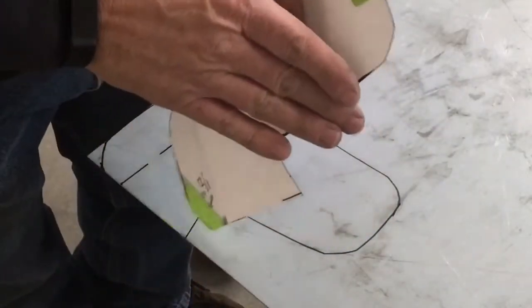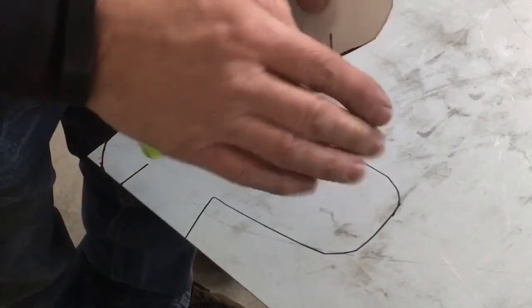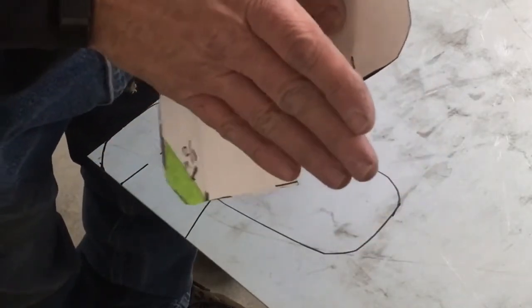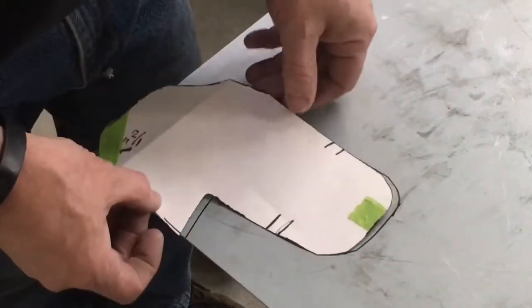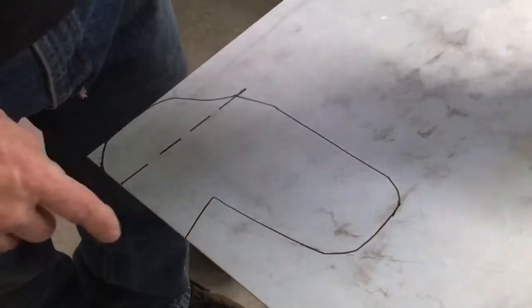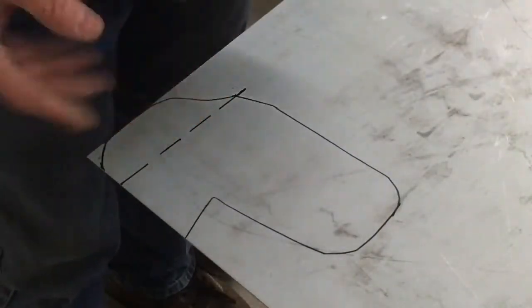If you go just even an eighth of an inch too big, then you're kind of sticking up higher. You want it kind of to sit into the recess in this case. Show you that a little more when I do the metal, because now we'll cut this out. This will be my fold line, my bend line.